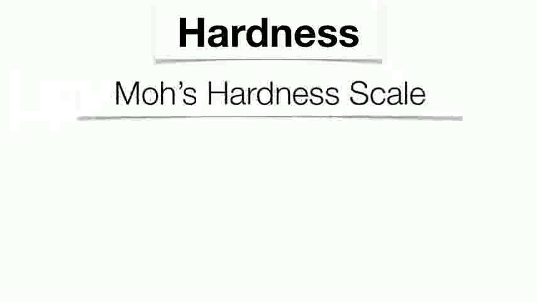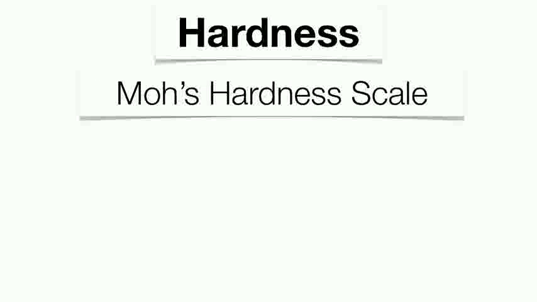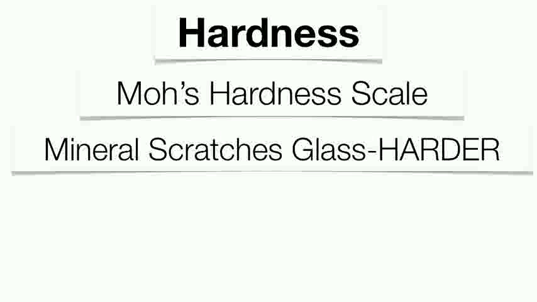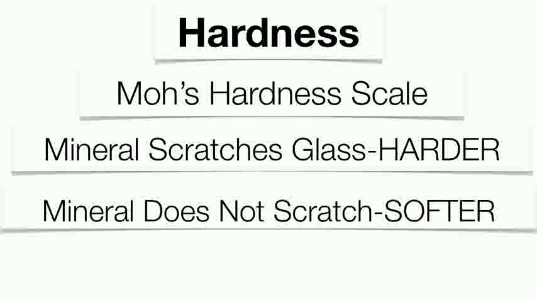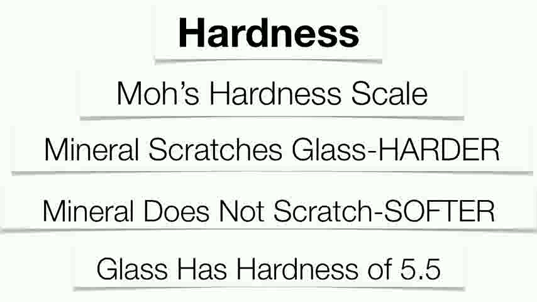Next up is hardness. Now this is based on Mohs hardness scale. Mohs hardness scale ranks minerals from a hardness of 1, which would be talc, to 10, which would be diamond. Usually with Mohs hardness scale, you will scratch a number of items against your mineral to get a number between 1 and 10. Well, in earth science here, we're only going to focus on glass. If your mineral scratches glass, it means that the mineral sample is harder. If the mineral sample does not scratch glass, it means that it is softer. On Mohs hardness scale, glass has a hardness of 5.5. So within your reference table, if your mineral does not scratch glass, it's less than 5.5. If it does scratch glass, it means that mineral sample has a hardness of greater than 5.5.